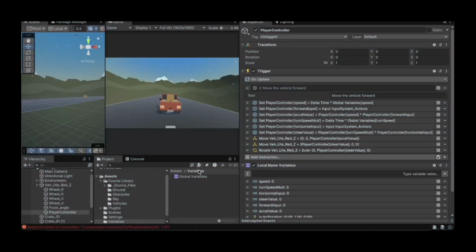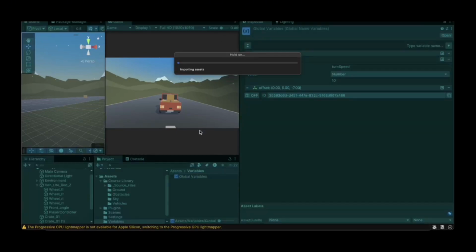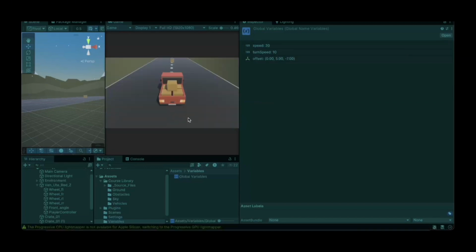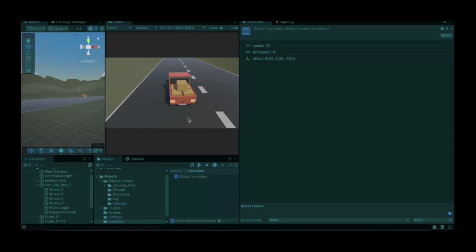That's too much. That's sort of working. It's not rotating as much as you would want it to.